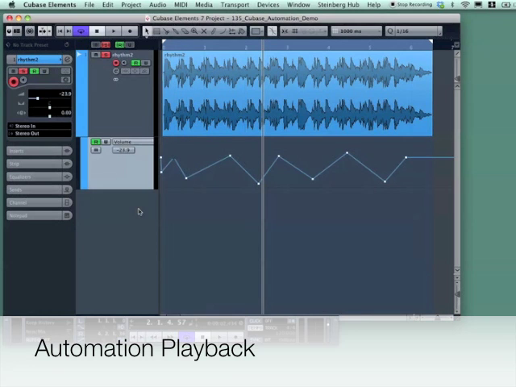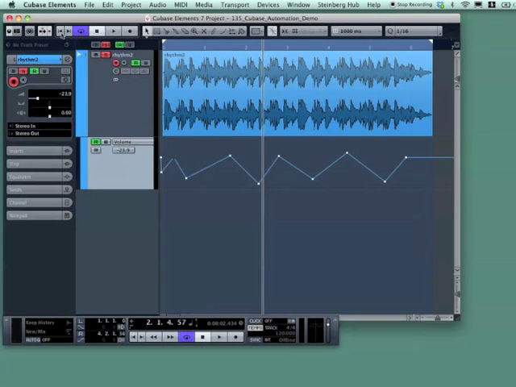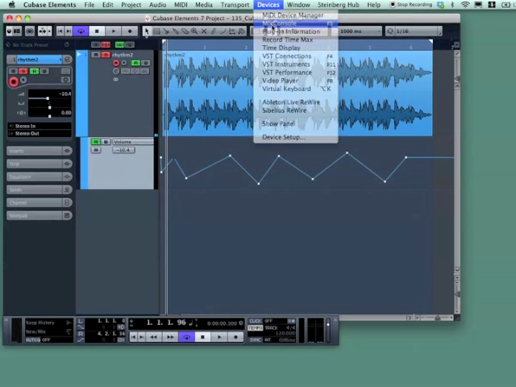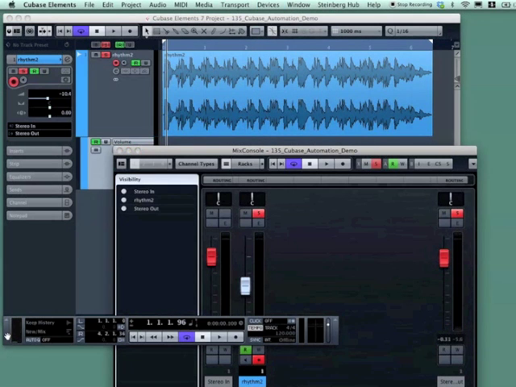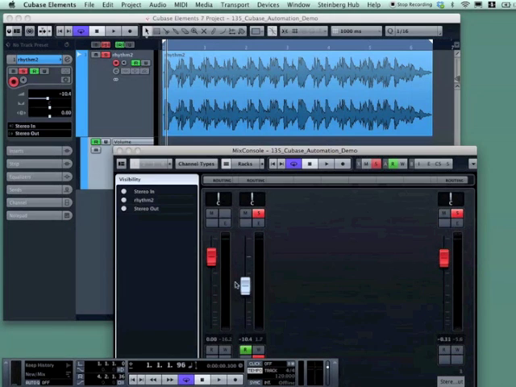You might have an idea of what the volume changes sound like. Let's listen. You can watch the changes in the inspector, or you can open the mix console window and watch the fader, this fader.